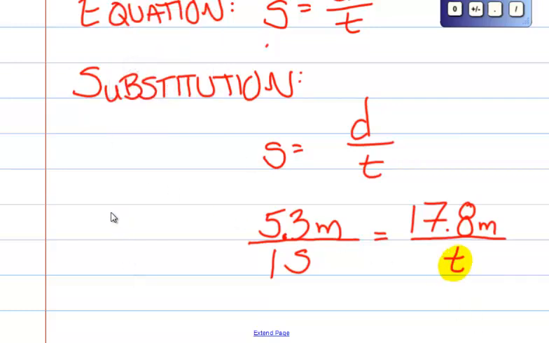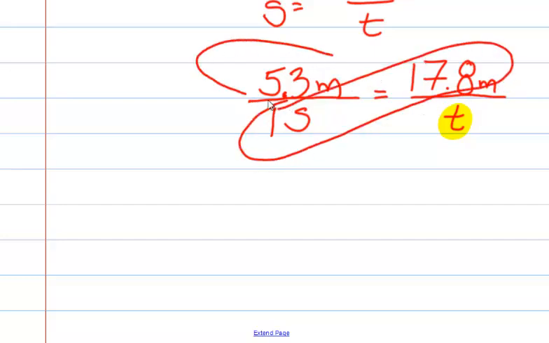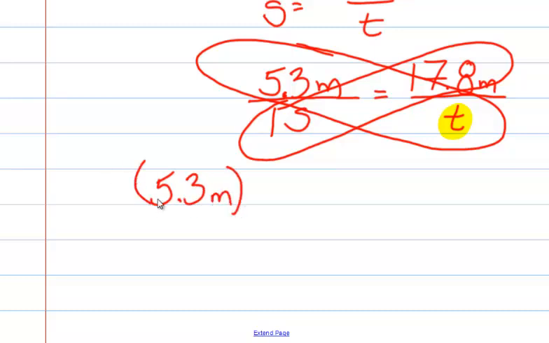If we go back to our math, we remember that the way to solve an equation like this is to cross multiply. So we're going to cross multiply those factors and those factors. So let's rewrite that again down here. 5.3 meters, and I always like to put everything inside parentheses because it just makes life easier. 5.3 meters times t is equal to 17.8 meters times 1 second.